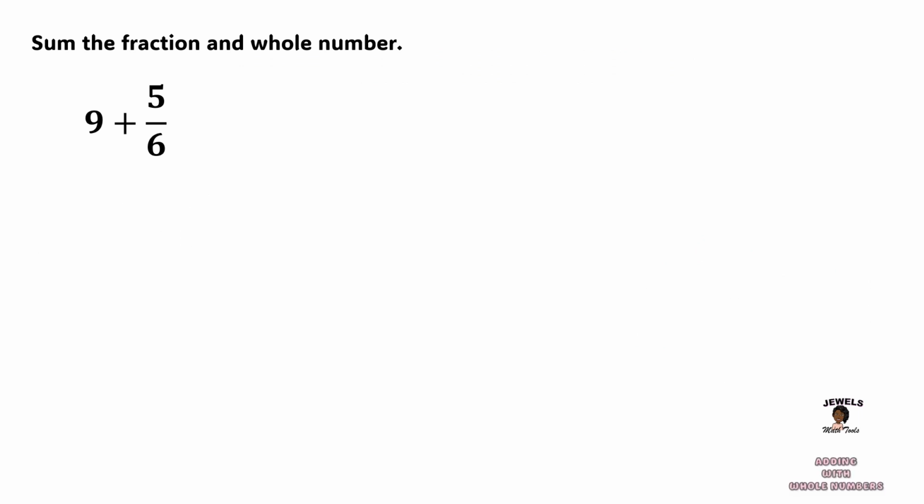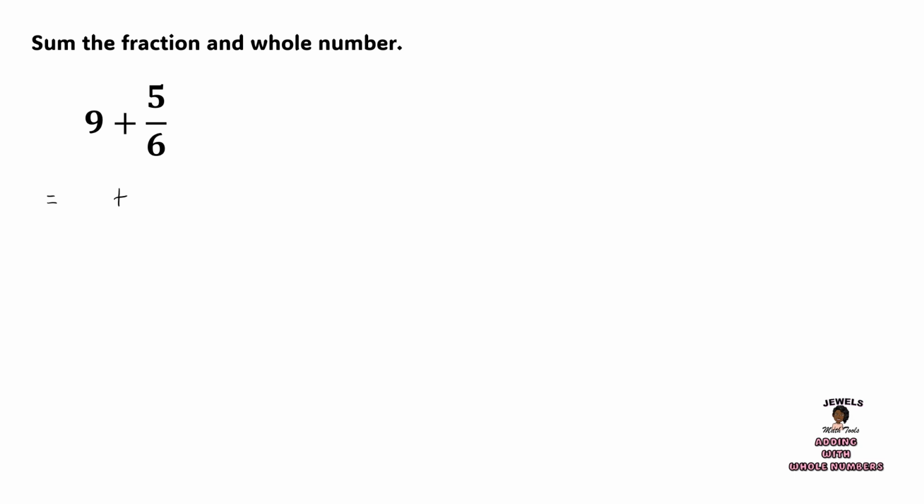So in our first section, I demonstrated how you could have added a whole number and a fractional number together. Now in this session, there is another way that you can use to add a whole number and a fraction. So I'm going to demonstrate that step in this session.